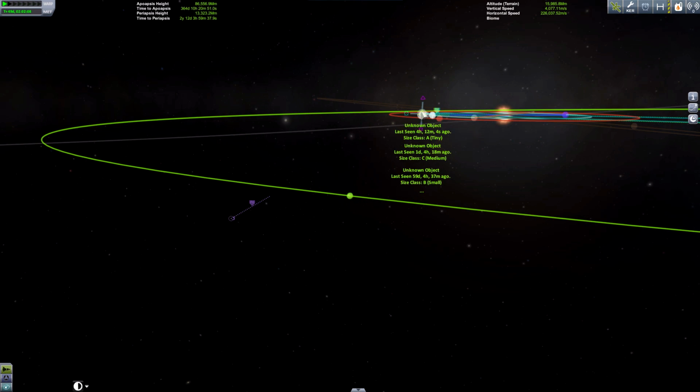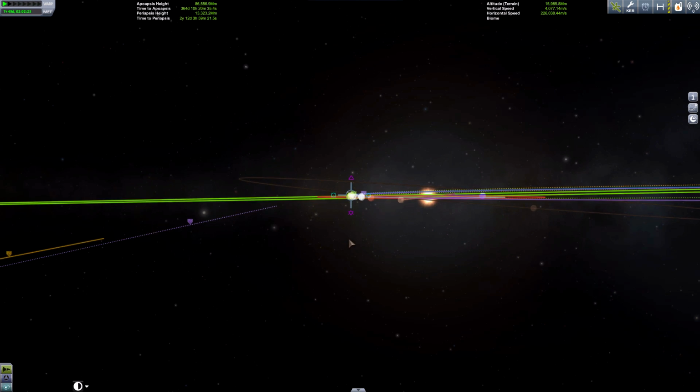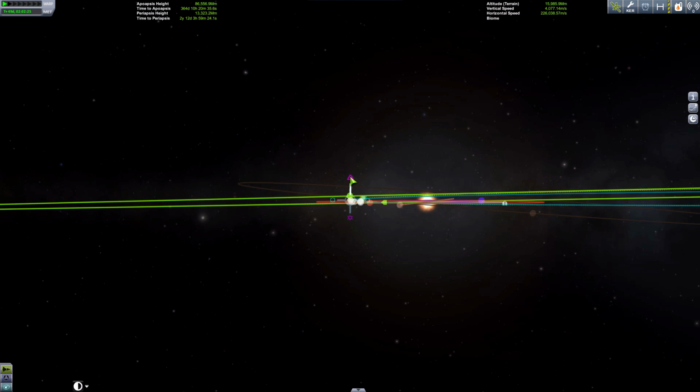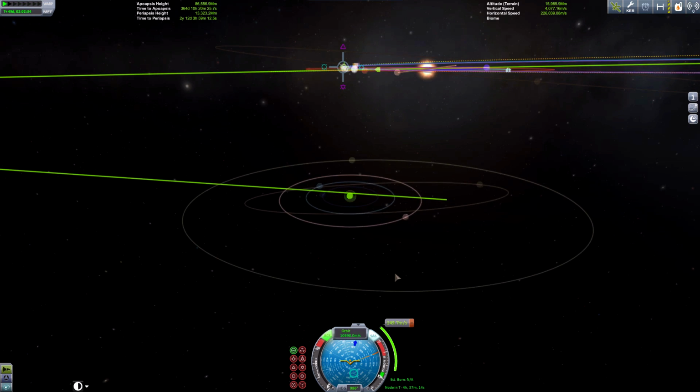And also, if you focus view on the planet Jool, you will see the close approach that we have. And yes, this is flickering on and off. It seems to flicker on and off when you're adjusting it. Don't forget to use the radial as well to get yourself in the same plane. And there you go, showing you how much delta V this maneuver is going to take.